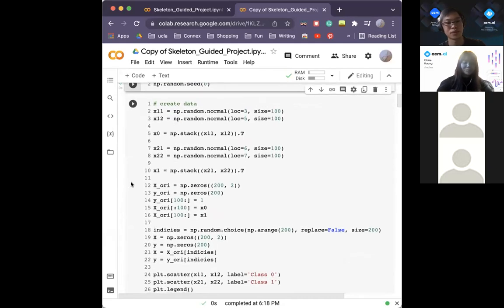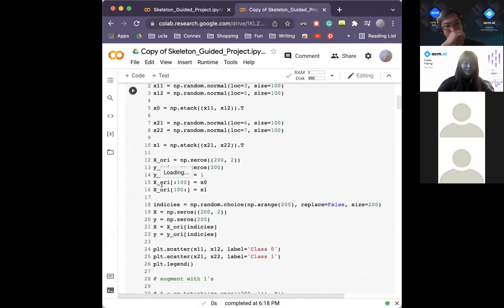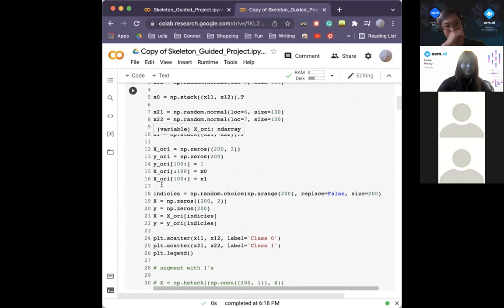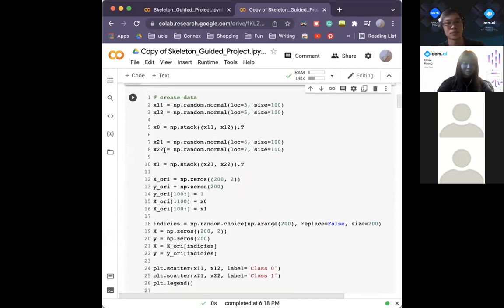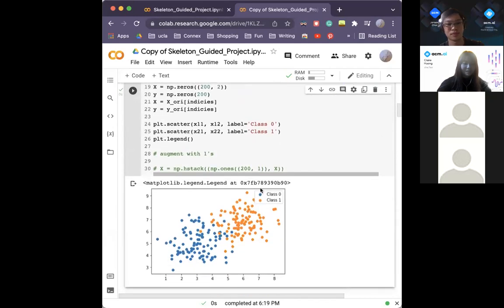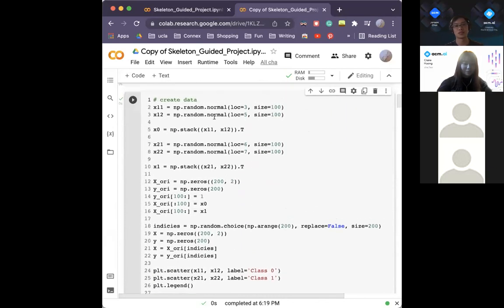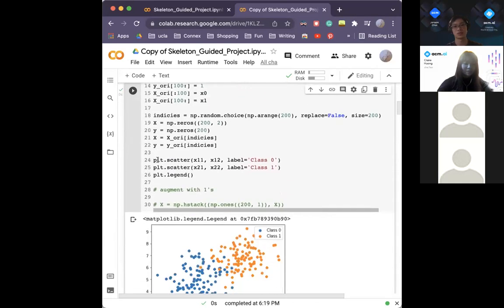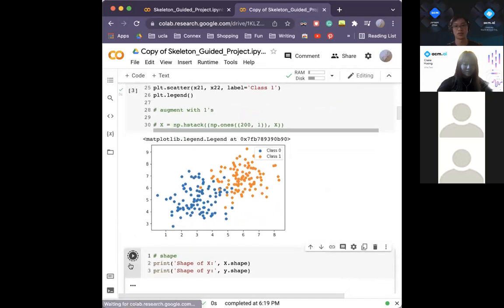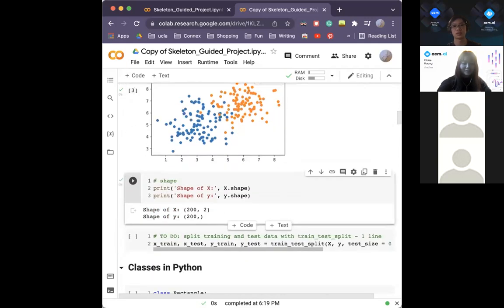Now we're going to create some more random data, and now we're going to set it with a different shape. As you might notice, we have two different kinds of data here. We have our x1, x2. With the scatter plot, if we run that really quick, then we should have something that looks kind of like this with our two different classes. Now, as you can gather from our combining here with our x0 and x1, we have an x of 200 by 2, and our y is just 200.